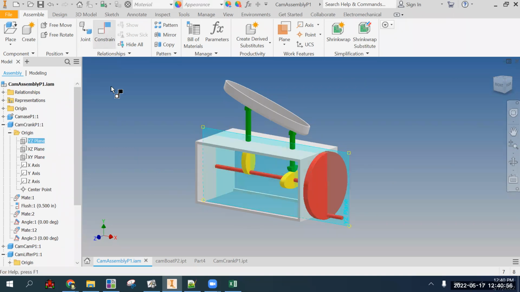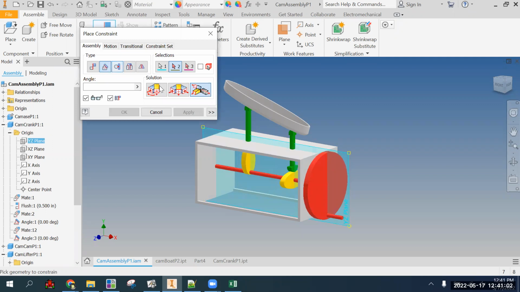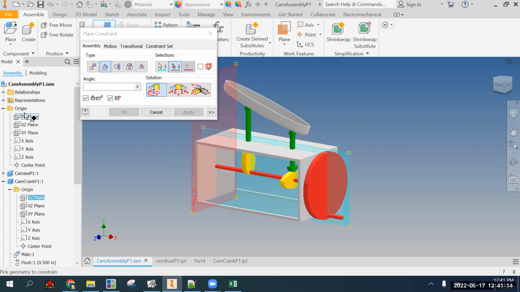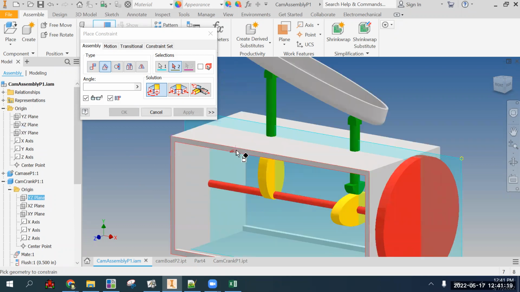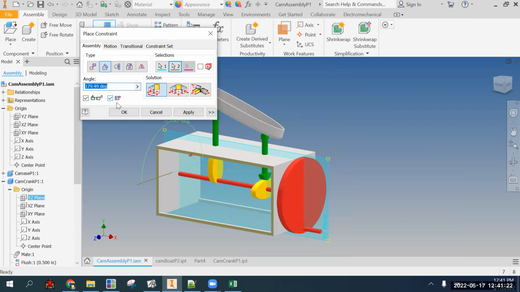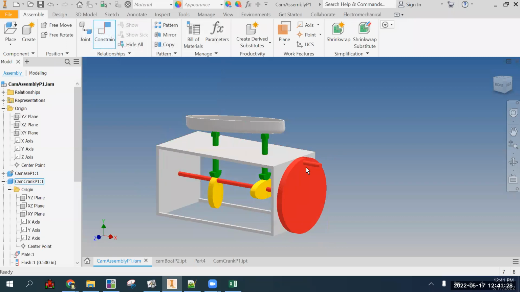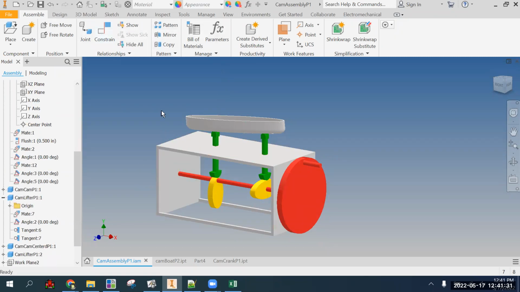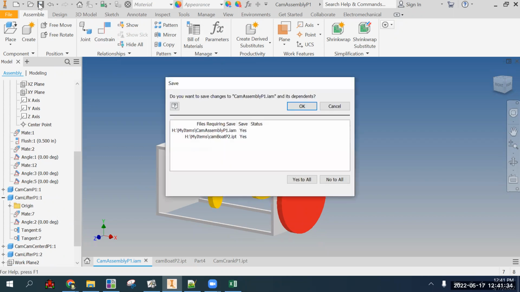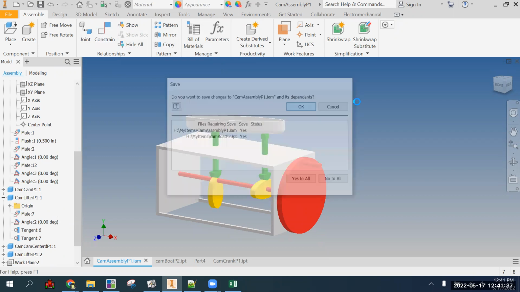We're going to do constrain, bring the context, constrain, angle constraint, first type of constraint, or first solution. Choose that long plane and then choose another stationary plane, either one of the origin planes that's going lengthwise, like that one, or the side of the base. Either way, it's going to lock it in, and it doesn't matter, 0 degrees, it's fine. Okay, so now it should be locked. And I would save it, anytime you go back and forth between Inventor Studio, I recommend saving.